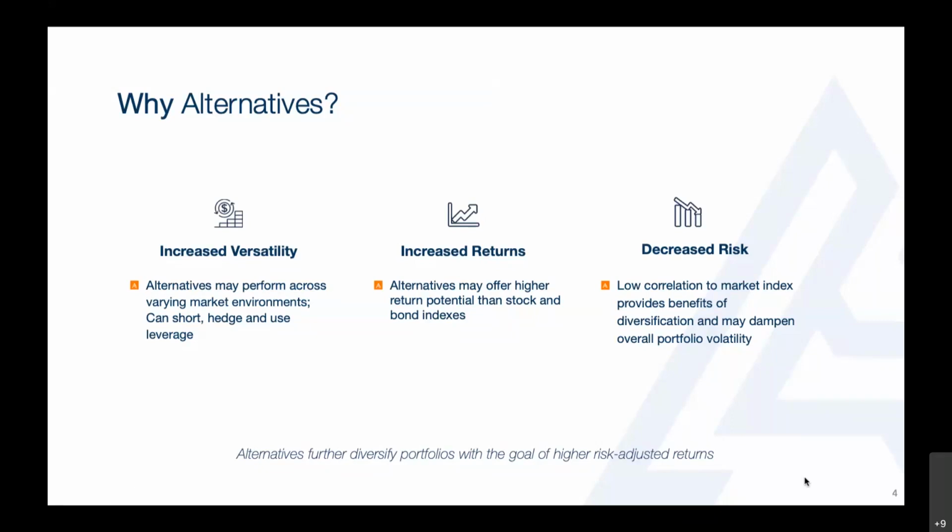Second reason to consider alternatives, a potential increased returns. And a third reason why people would consider adding alternative investments to their investment portfolio is decreased volatility, lower risk, and a lower drawdown potential, just given the addition of alternative investment strategies with low correlations to the investment portfolio, i.e. having a return stream that zigs while traditional asset classes zag. So those are the three main reasons why an investor would consider alternative investment strategies within their asset allocation framework.